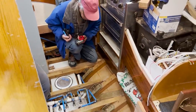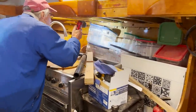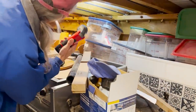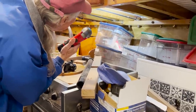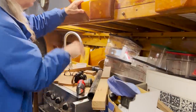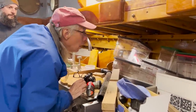All nice. So you made these little brackets and bolted them onto the shelf. Yep. And then they're also screwed in the back with a 4-inch number 18 screw through the shelf and into the clamp. Okay, because I can't see that far in. You can't see them from here. And there's a tie rod at every single short beam.